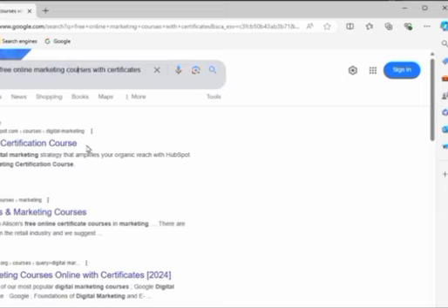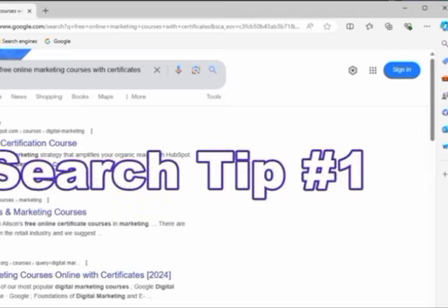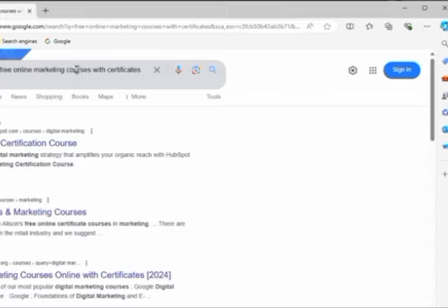So if we want to make sure that we got something with the certificate, for example, we can put this part in quotes, and making use of quotes is one way to ensure that it has that exact string of keywords, which we don't currently have showing at the moment.